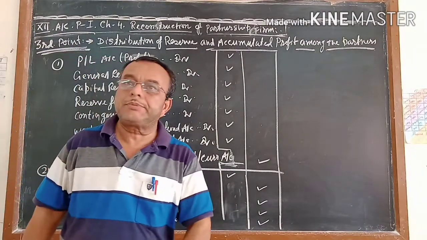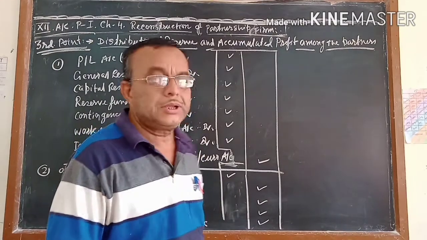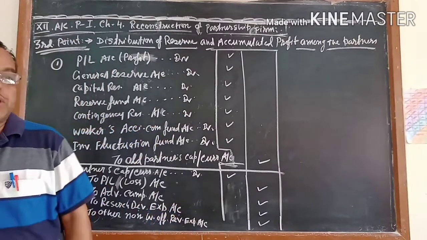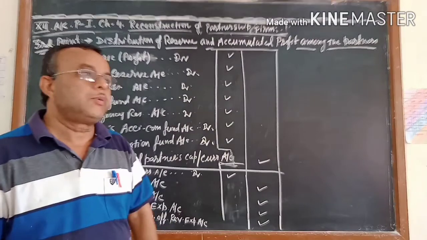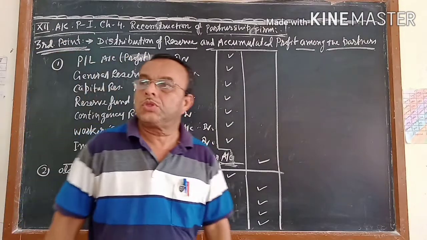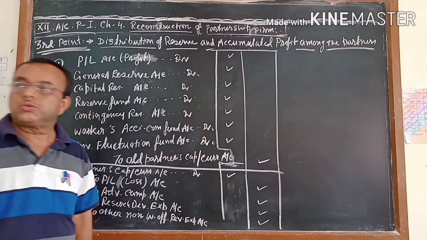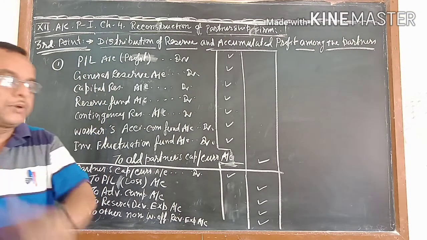In the second video of this chapter, I explained the second step, that is how to prepare the revaluation account, and how the revaluation account will affect the new balance sheet. Today we are going to teach you the third step of this chapter, that is the last step of this chapter.